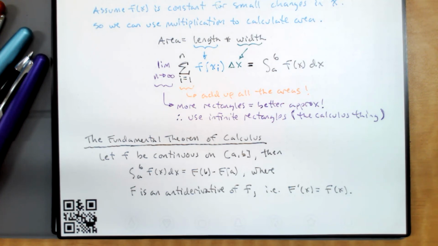Because then I'll just be like a jerk. Well, what if f is not continuous? What if f is undefinable? And then you have to go back and say, oh, no, f is continuous on the closed interval from a to b. And then the definite integral from a to b of f of x dx is capital F at b minus capital F at a. Still not done, because you introduce the capital F and you have to tell your reader what that is, where capital F is an antiderivative of little f.